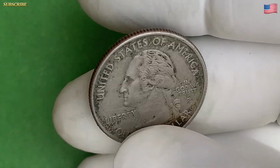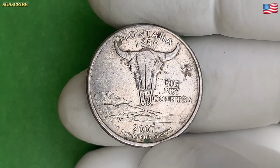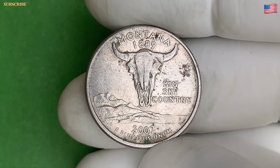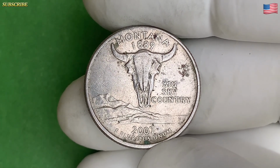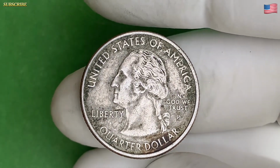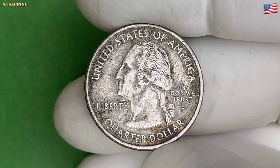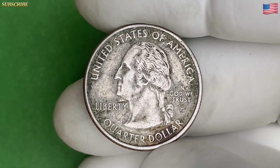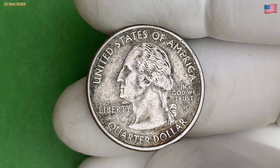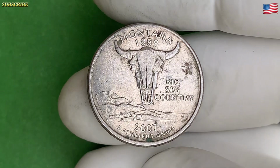As with many collectibles, the thrill of the hunt plays a huge role in the value of coins like this. While millions were produced, the chances of finding a mint condition or error-laden Montana quarter in your pocket change are slim. This rarity, combined with cultural significance, artistic design, and the growing interest in coin collecting fueled by online communities and auction platforms, contributes to a dramatic increase in value over time. It's not just about the metal or the minting, it's about what the coin represents. A slice of American heritage, captured in copper-nickel alloy and preserved for future generations.